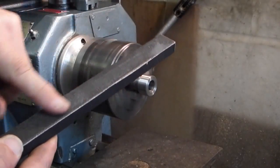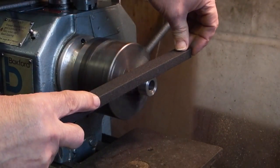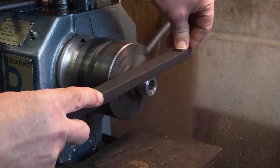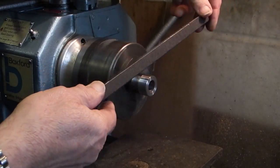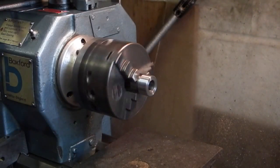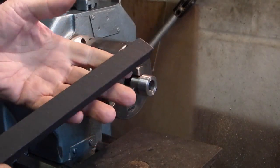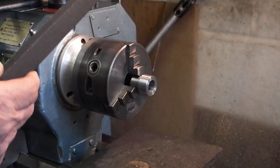And because this is flat, it gives you a flat surface as well. You're not putting lots of slight radiuses into the surface because of your fingers. And you've got the four sides you can use. As you see, that's polished up quite nicely, and I've got more pressure with the stick on the job than holding a piece of emery.